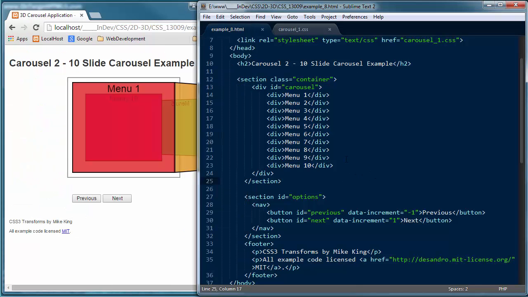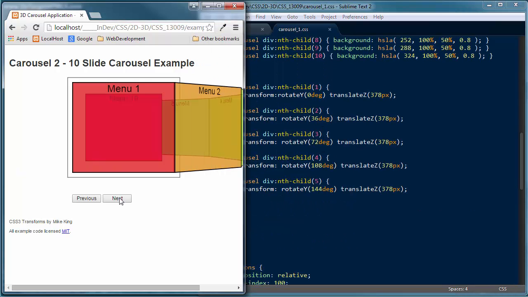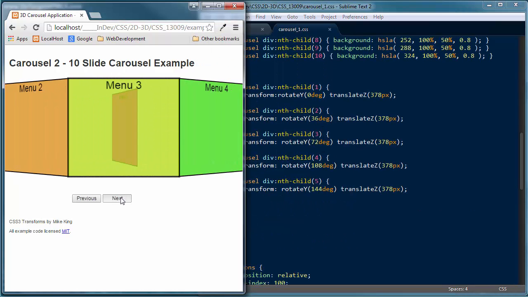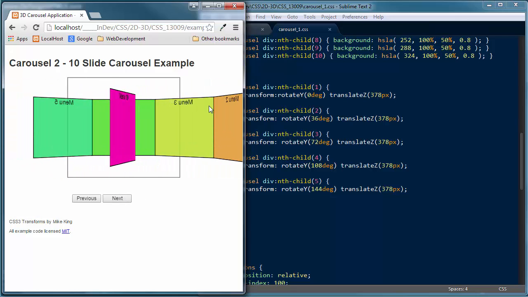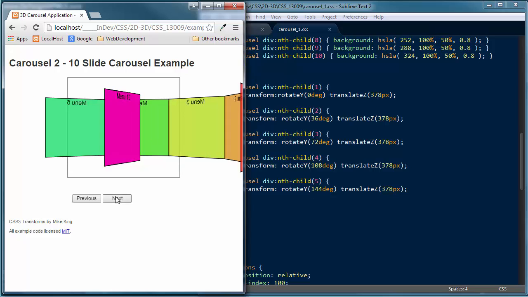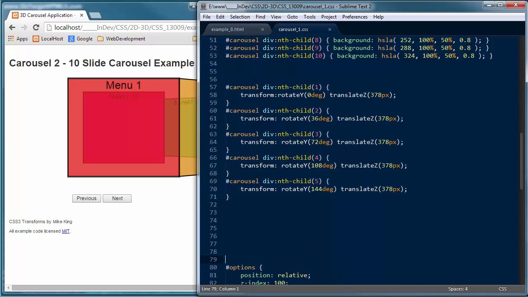You'll see now that the 5 slides we currently have configured in our CSS file are the correct size, and they're filling up our window. You can see that our other 5 are just sitting there in the center because we haven't set them up yet, and they're sitting at that 0 point for the Translate Z that we talked about just a few minutes ago. So now I'm hoping that gives you a better understanding as to how we're setting all this up in 3-dimensional space. Okay, so what I want to do now is add those other 5 slides to our example.